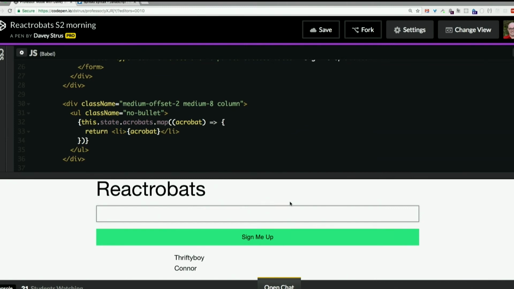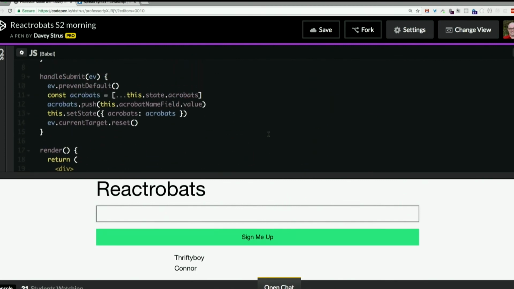Yeah, I believe you. Yeah, Dom. So since you updated the entire Acrobats array, is it smart enough to know that only one item changed in it, so it only rendered one? Aha. Or render the entire thing again? Good question. So we did have to replace the entire thing, right? We made a copy of the array, and then we added something, and then it's essentially a new array now, right? So yeah, anything that depends on this.state.acrobats is going to get redrawn. So the entire thing together.